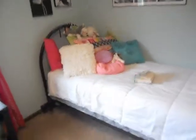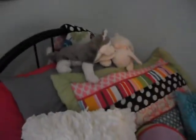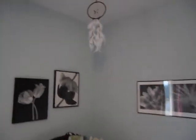Then, moving on, there is my bed. I just have white bedding. I have a ridiculous amount of pillows because I like to sleep with a lot of pillows. And then I have a quilt back here and an extra throw blanket, but that's my bed. I just have a plain old white down comforter, and above it I have some pictures in a dream catcher that I made myself with Camille, and then another picture.